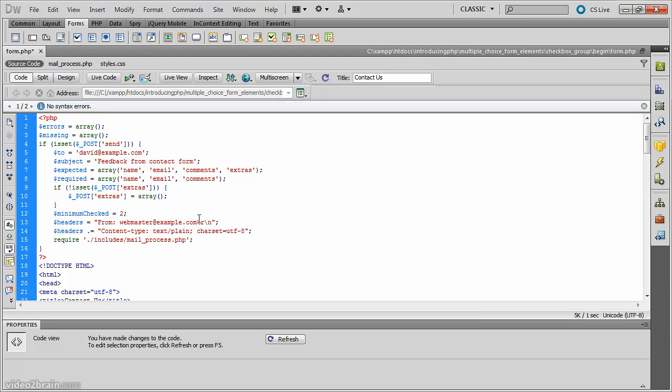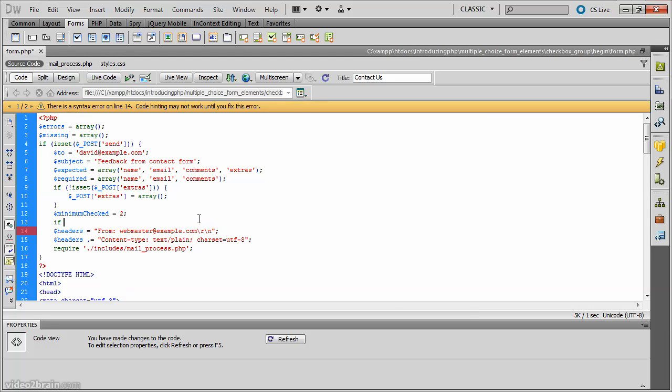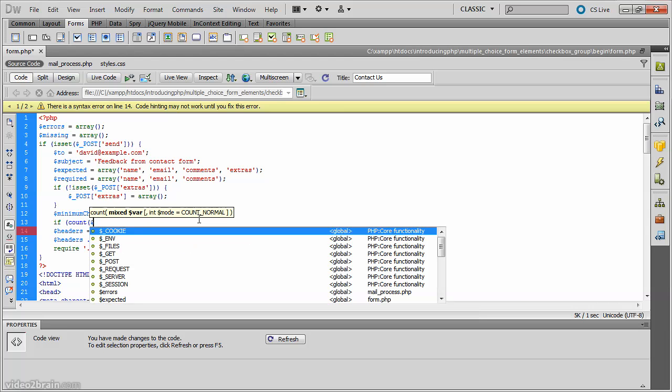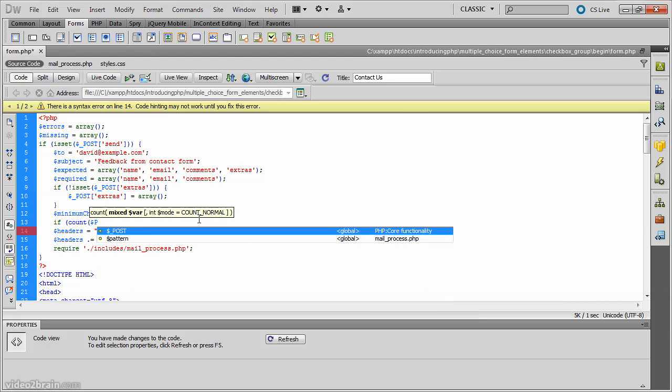And then I need a conditional statement which will use the count function, which tells you the number of elements in an array. So count, and we need to look for post extras.